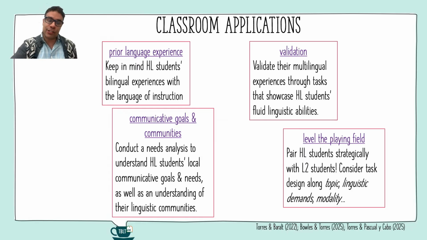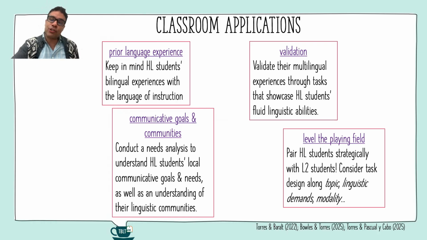The third is validation. We ought to create tasks that validate their multilingual experience, that give them an opportunity to showcase their fluid linguistic abilities. And fluid linguistic abilities can be mixing two languages, for example, the heritage language with the societal language, and also the variety that they bring from home, that many times the variety spoken at home can be different from the variety being taught in the classroom. So we should give space for our heritage language students to showcase and use those linguistic abilities as a way to validate and to build their confidence with the heritage language.